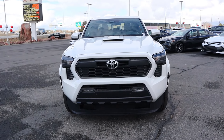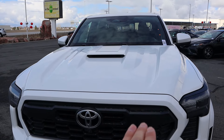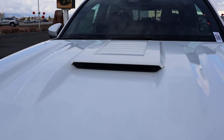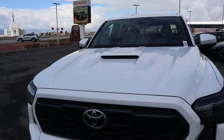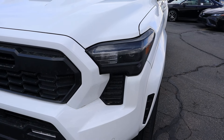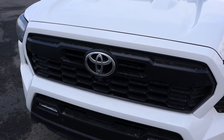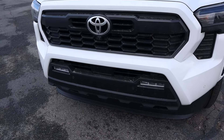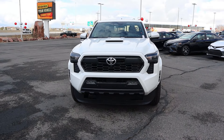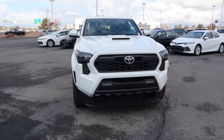Starting with the hood, you can see it's very muscular with the design. We've got the hood scoop at the top, which is a TRD Sport thing. Popping down below, with the headlight bezel being mostly blacked out, it gives the Tacoma a much sportier look. You can see the grille is all blacked out except the Toyota logo, which has chrome. We've got fog lights at the bottom, and being an on-road Tacoma, we do have a big air dam at the bottom. But putting it all together, especially with that hood scoop and the contrast between the white and the black, this truck looks really cool from the front.